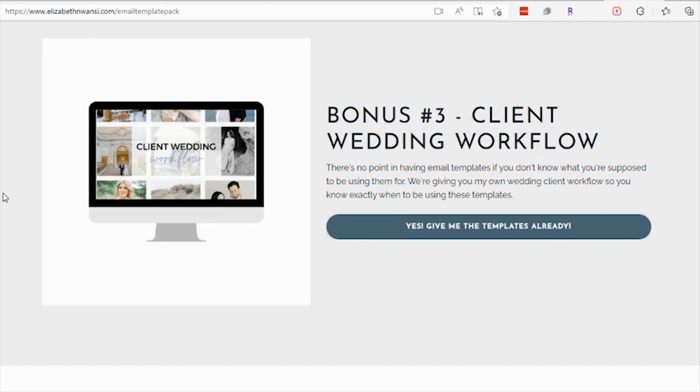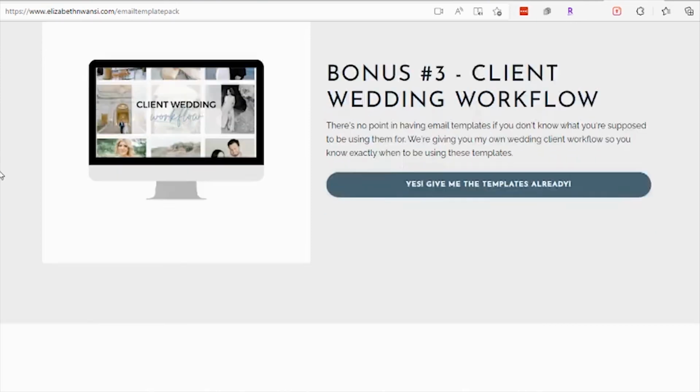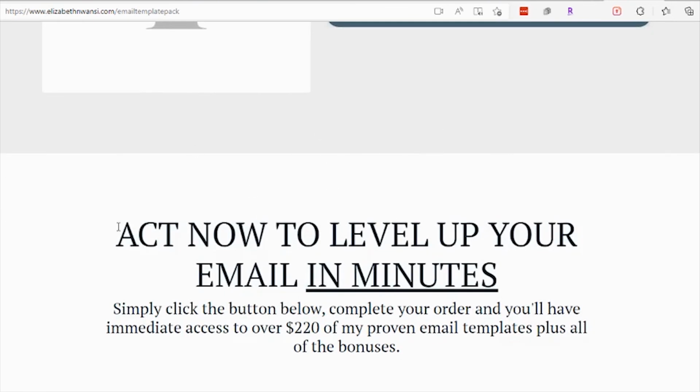So with ours, the third bonus that you get is you're going to actually see our exact client wedding workflow. So I'm going to give you behind the scenes on what our experience is for our clients, because I want you to have the templates, but I want you to also know at which points they should be used. And you can then take my experience workflow and apply it to your own business and how you want to show up in your business. I'll leave the link for this below as well if you want to grab that. But that covers the 10 tools plus the bonus that I personally use in my photography business.